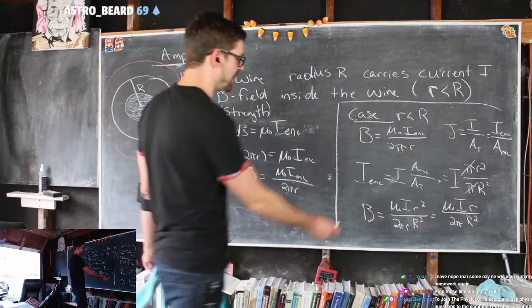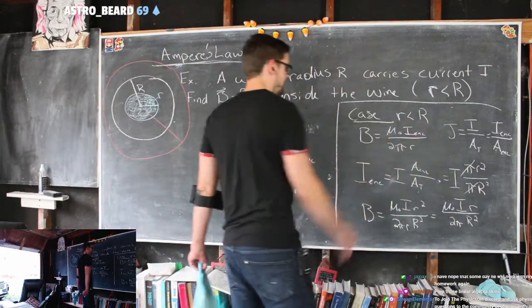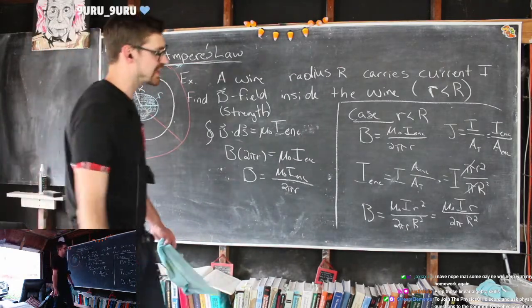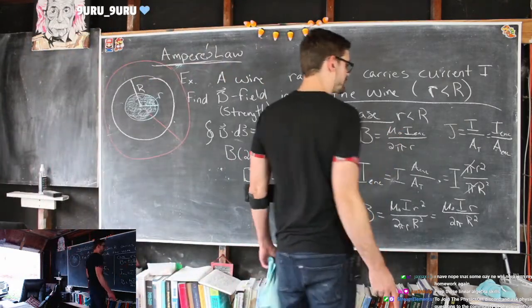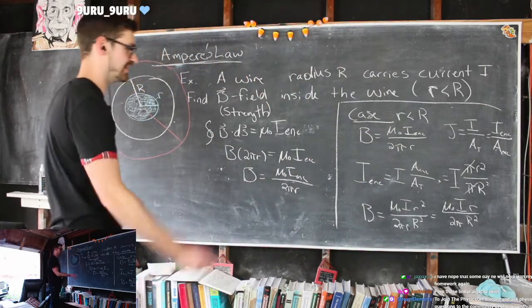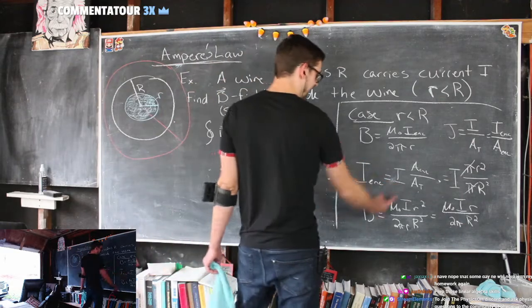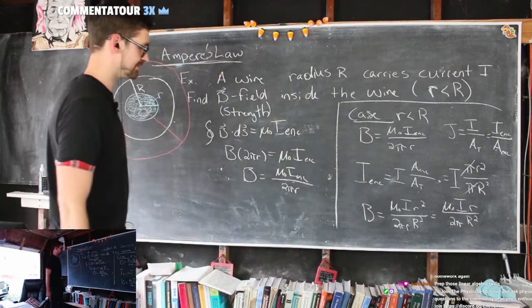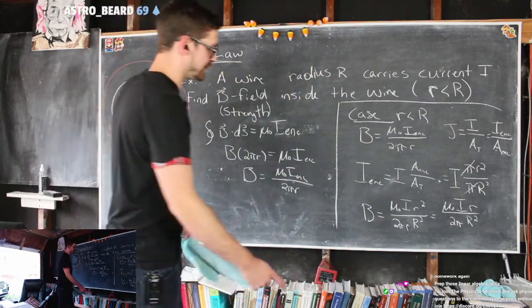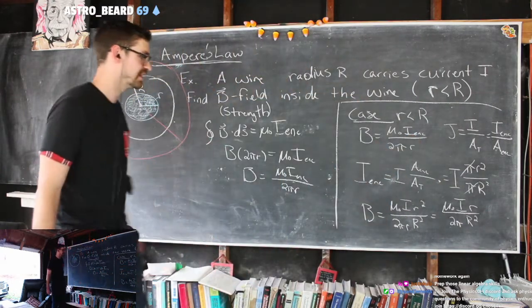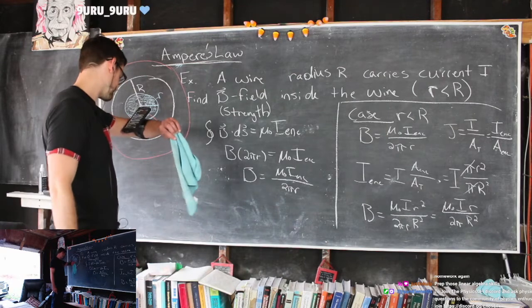But yeah, so here we are. We've found the magnetic field for the case inside the wire. Now again, if we wanted to find the magnetic field outside the wire, it's a little bit trivial because I enclosed is just I. So that's it. That'd be the end of it. All we have to do is set I enclosed equal to I, plug it in, and we're good. Now, but yeah, so you do case-by-case basis. In each case, you have to reconsider what the I enclosed is, and that's how you find the magnetic field at that case.